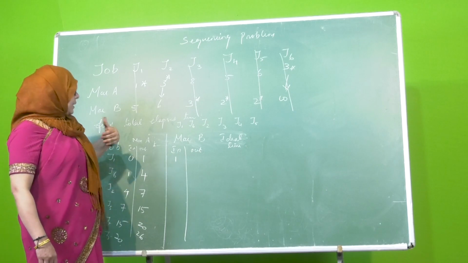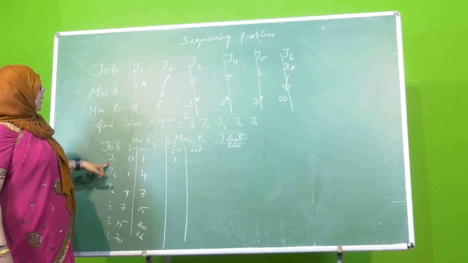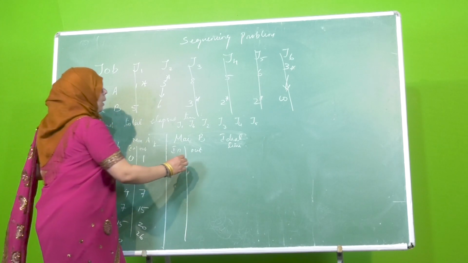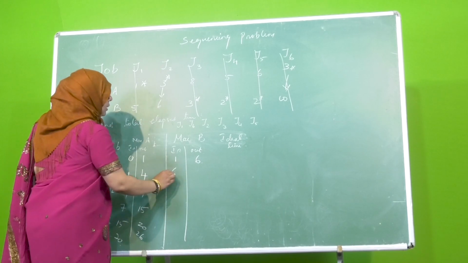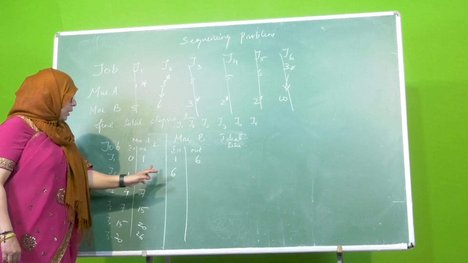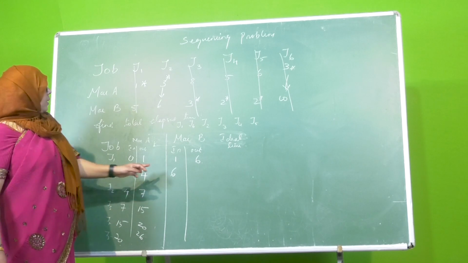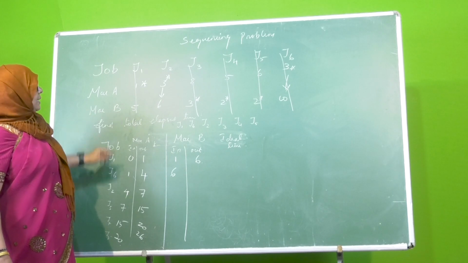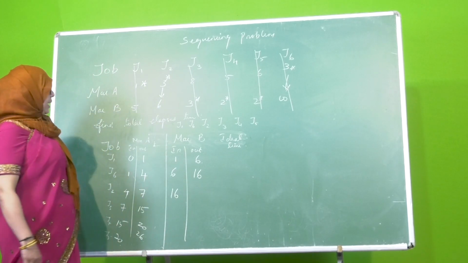Okay, so the same method and same procedure in J1, machine B. What is the value? 5. So 1 plus 5 here, 6, and 6 is there. Okay. Compared to this value, 6 is greater than 4 and 4 is lesser than 6. Okay. 6. What is the J6 input value? Machine B, J6, 10. That is 16. 16 you have to write.